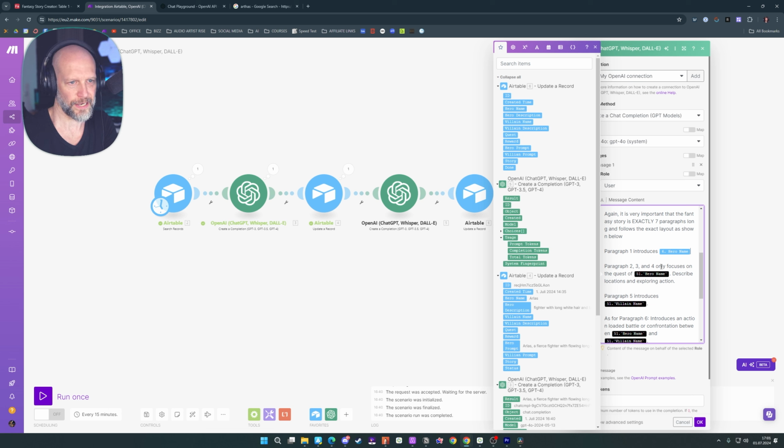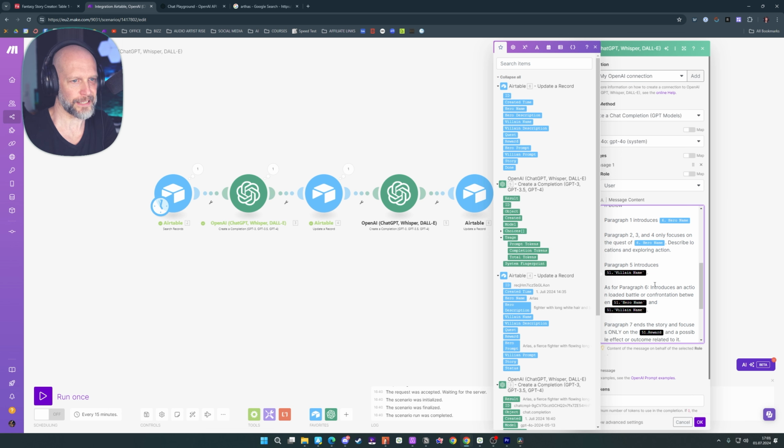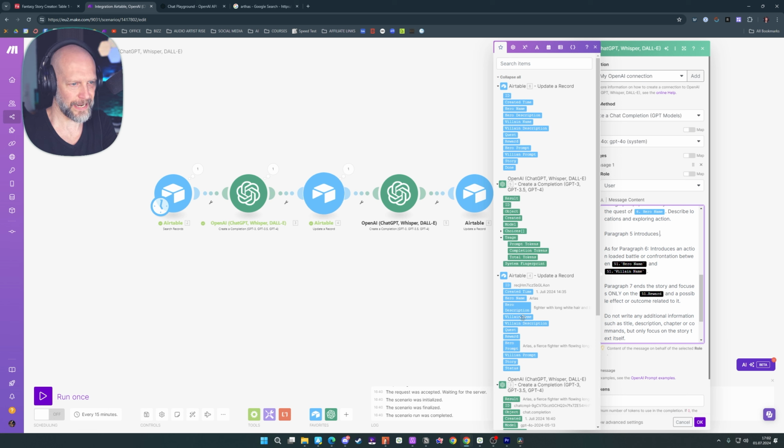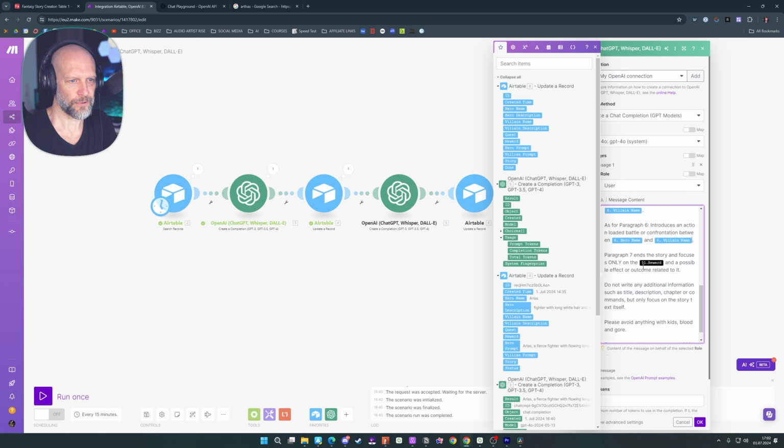Paragraph 2, 3, and 4 only focus on the quest of hero name, describe locations and exploring action. Paragraph 5 introduces villain name from here. And then we say, as for paragraph 6, it introduces an action-loaded battle or confrontation between hero name and villain name. Paragraph 7 ends the story and focuses only on the reward and a possible effect or outcome related to it.